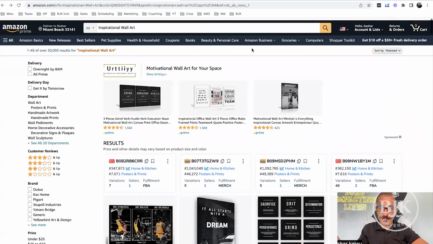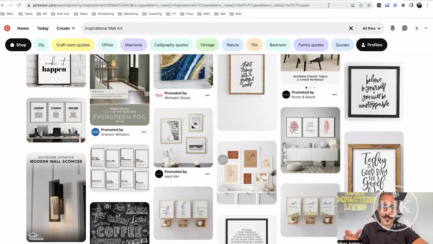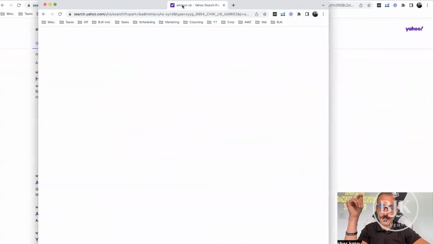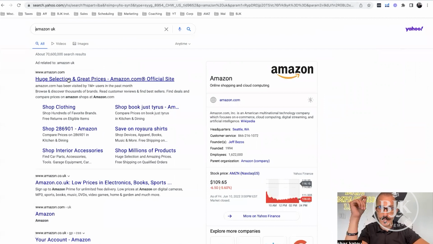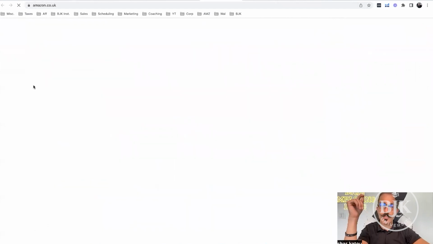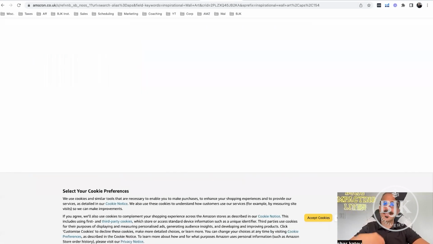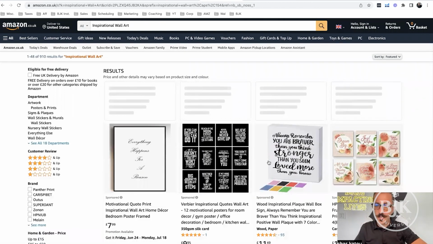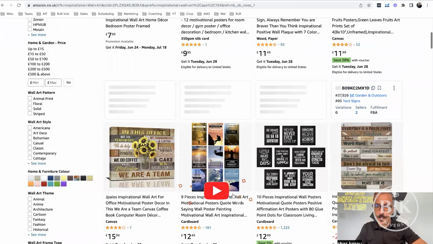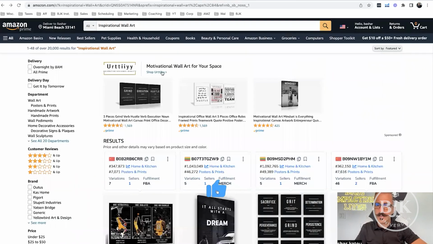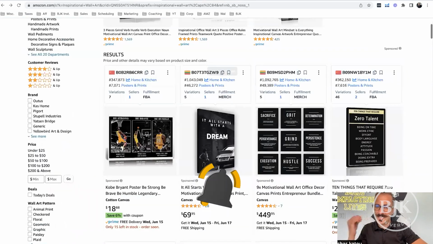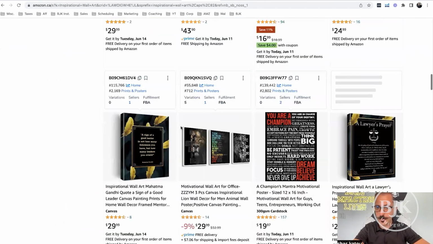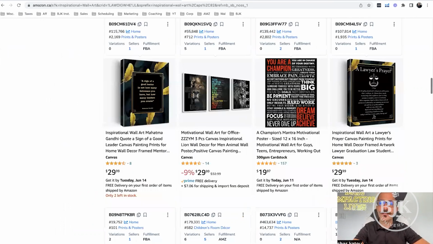Another thing to differentiate is you can go to Amazon and to different marketplaces. Because you are selling in the USA, right? What you can do is you can go to other marketplaces and try to get inspiration from people in those marketplaces, right? And then see what they have and get inspiration from there. So that way you can bring that, because it's all about creating a differentiation, standing out. You can go to Australia, you can go to this other marketplace, that marketplace, right? And then maybe create your own stuff, right?